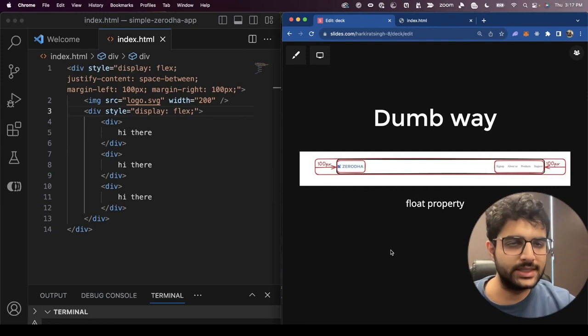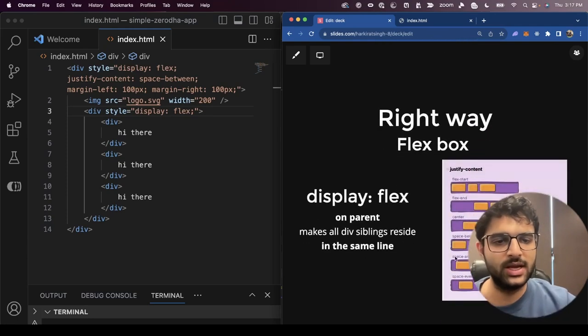And there is another thing, as I said, something called absolute positioning, which can also let you achieve something like this. But what is the best way? It is flexbox. Feel free to read through what is space around, what is space evenly, what is the difference between these two. And usually all 5 of these justify contents are enough for you to create any website and position your elements various places.